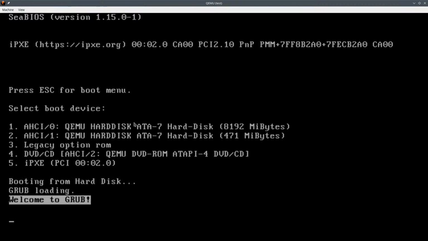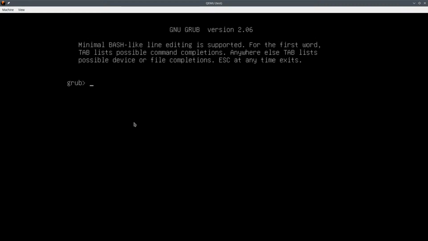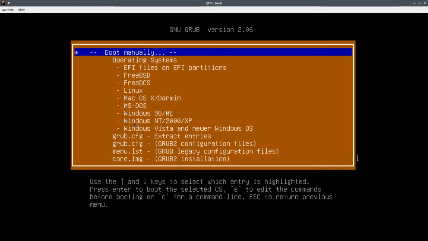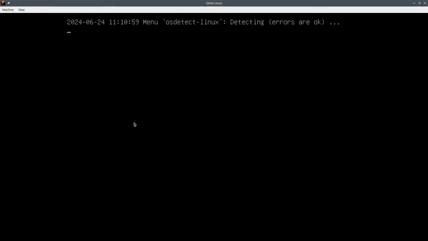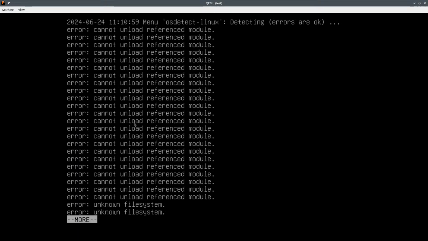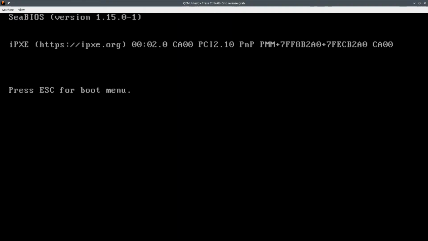Okay, press ask. Okay, so boot manually, and then set pager 1, Linux. Okay, so it can't download a reference module, something about rehabs. This happens for each one of the stuff. Then you've got unknown file system. Press enter and we reboot.